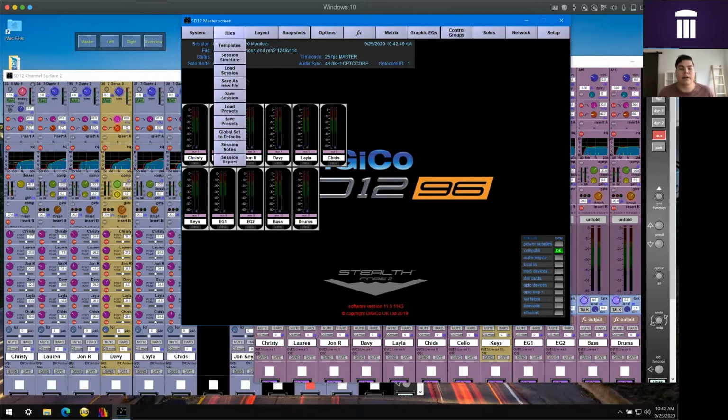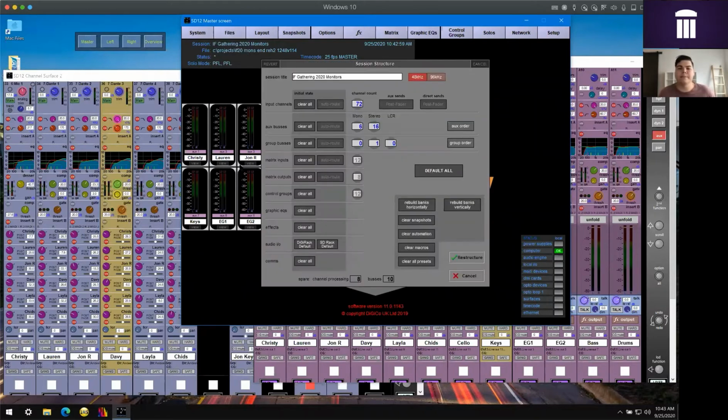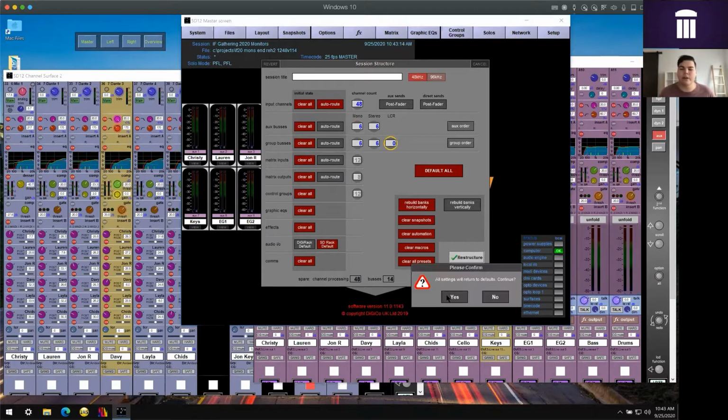And with that, we're going to go ahead and go into a blank session file. So normally you would see something like new session, but for this one, if you go to the top left-hand corner, you're going to see this tab called session structure. This allows you to go in and choose exactly how you want things to be set up, but we're going to just do a blank session. So I'm going to click default all. You might be tempted to type in the session title, but this is more of like a note section. So we're going to go ahead and restructure.